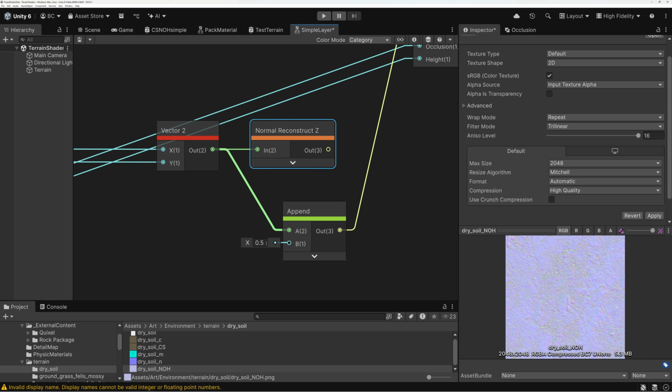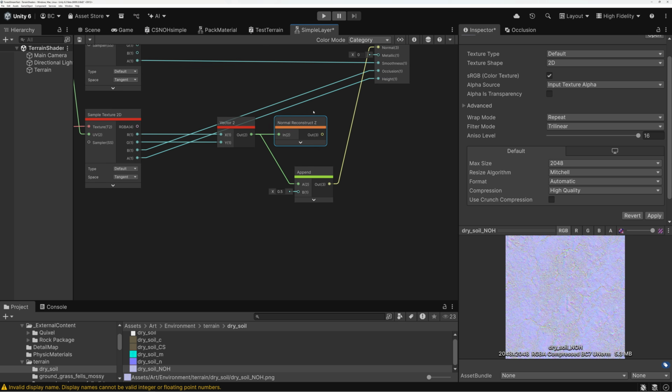And so just by appending a value of 0.5, we can get a pretty good approximation of what this reconstruct Z is doing without doing any of the math. It's pretty cool. Let me go ahead and show you the difference of what this looks like.